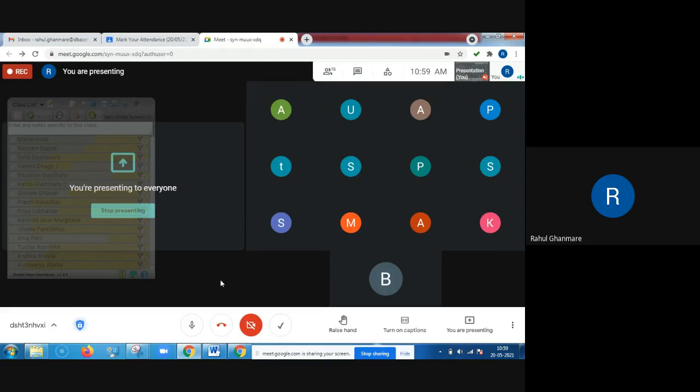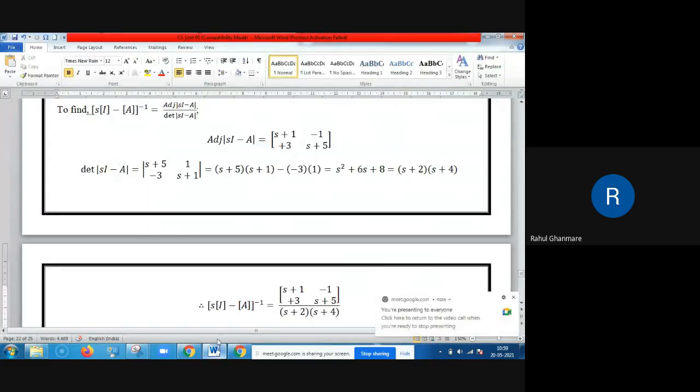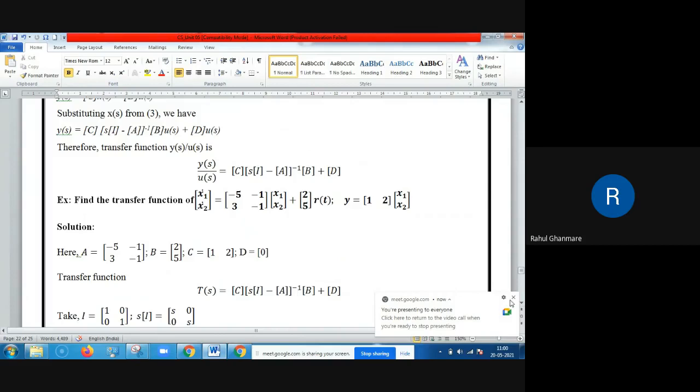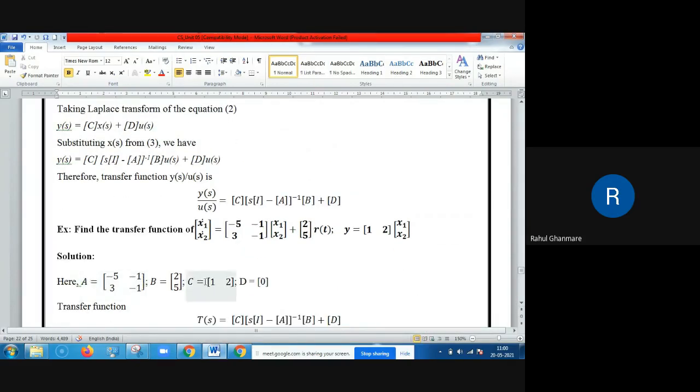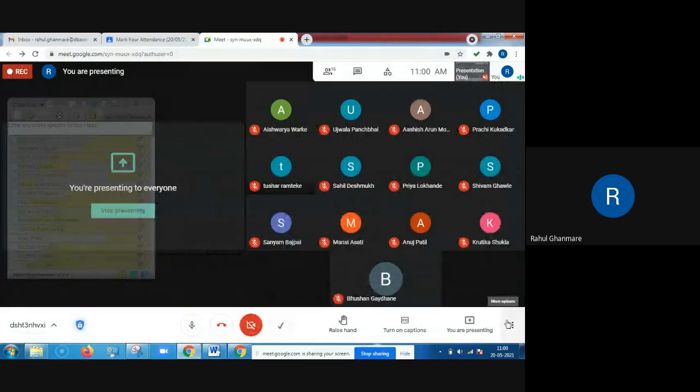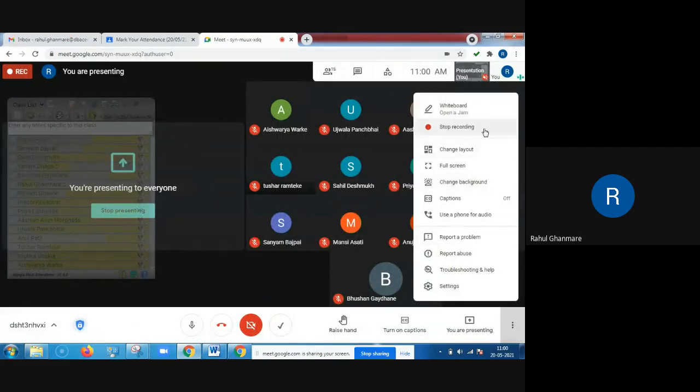In some of the numericals, they directly give you the values of matrix A, matrix B, matrix C, and matrix D, and then the question asks you to determine the transfer function from this given matrix data. So what we do is take the values from matrices A, B, C, and D. Now your task is to calculate the transfer function, and you know that you have this equation. By using this equation, you can calculate the transfer function from the state model. I think you will understand.